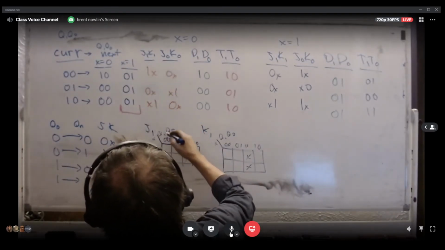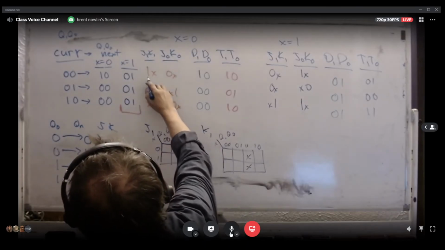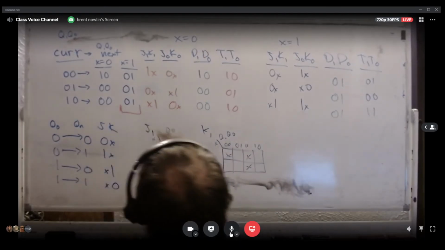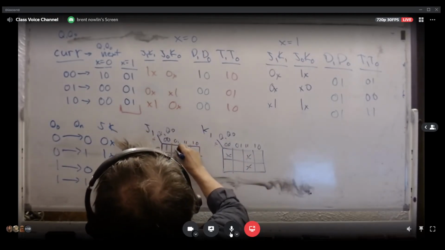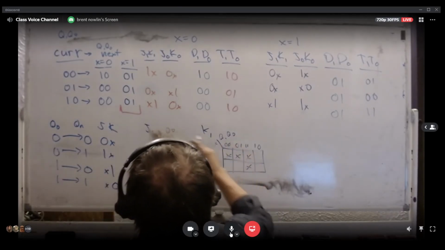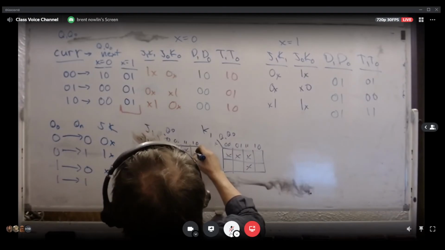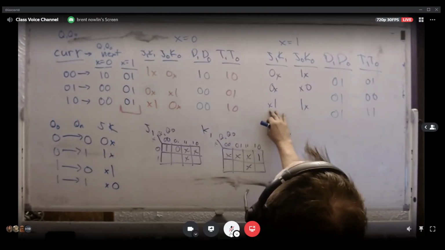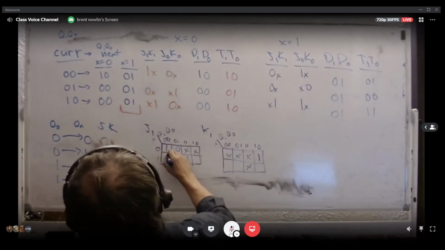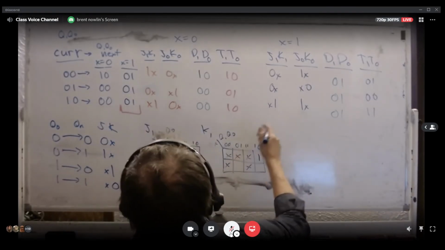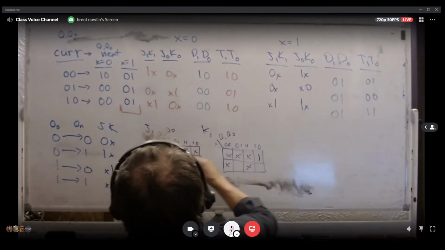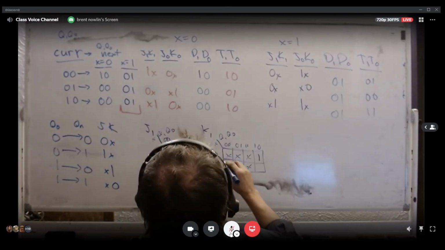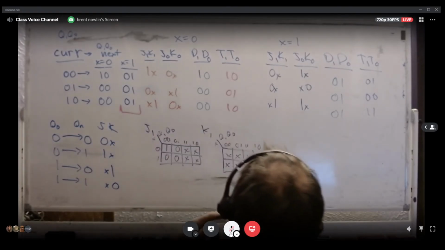So if X equals 0 and we're in state 0, 0, we have a 1, don't care. If we're in state 0, 1, it's a 0, don't care. And if we're in state 1, 0, which is way over here, it's a don't care, 1. Then you go over to this column and do the same thing. 0, don't care for state 0. State 1, 0, don't care. State 2, which is way over here in the bottom right hand corner, we have a don't care, 1. Okay?